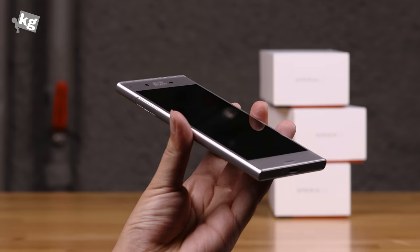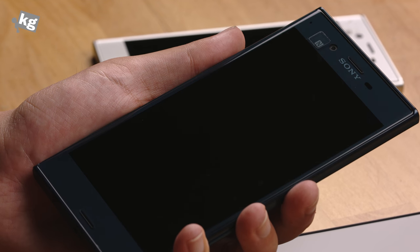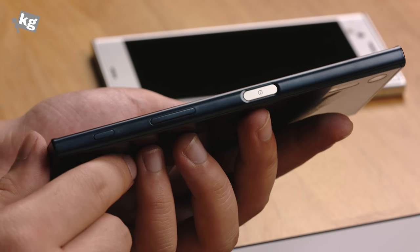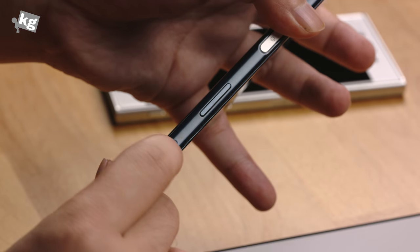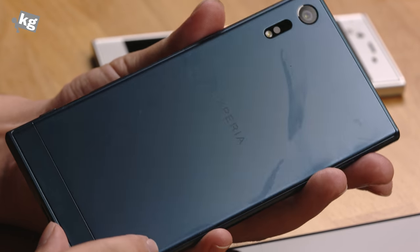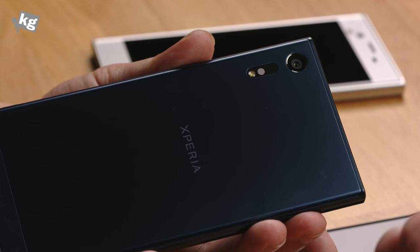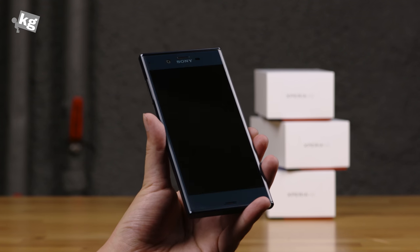So there's a silver one, and here is the Forest Blue one. The Forest Blue has a little bit of a curved 2.5D glass on the front side and the Sony logo. Coming to the side, there is a fingerprint reader-enabled power key, except for America — probably some kind of patent issue — so American units do not get the native fingerprint reader, although there is a saying that you can unlock it. There is a volume rocker and a two-step dedicated camera shutter key. The back plate looks really nice and you can see how the color changes depending on the lighting. There is a camera that Sony claims is the best they've ever created, with a color sensor and 5-axis image stabilizer.